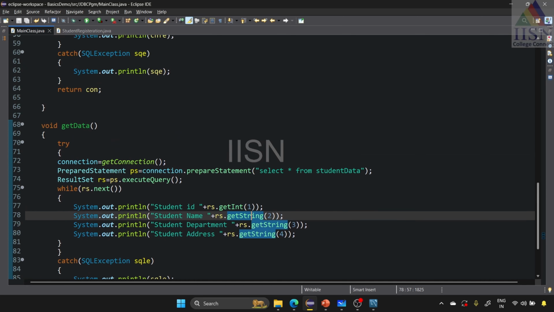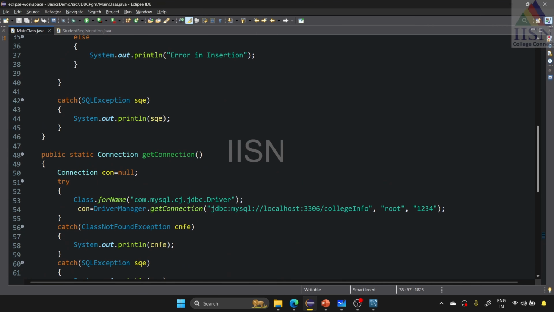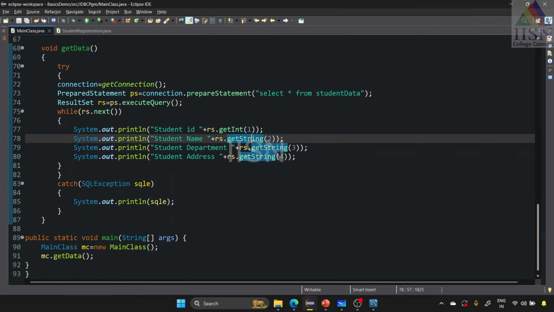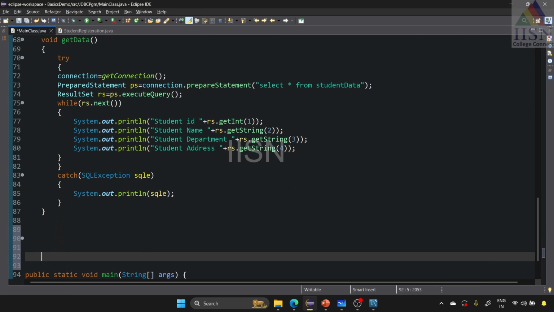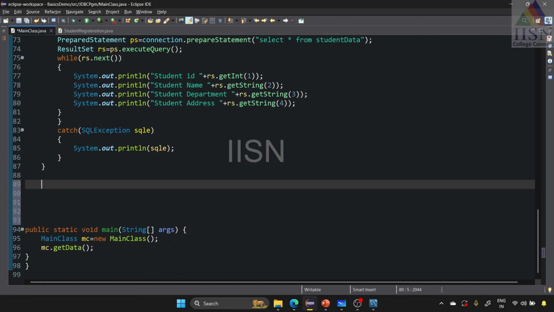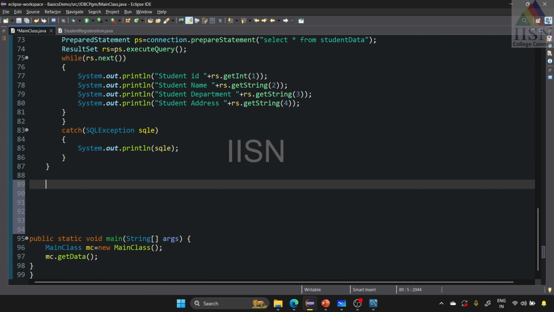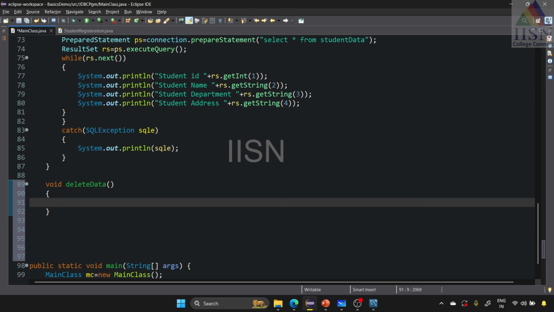Now we are going to perform the next operations, that is update and delete operations. Then we proceed to the update operation. Here I'm just going to write one method, which is used to perform the delete operation, delete data. Here I'm going to get the input from the user.